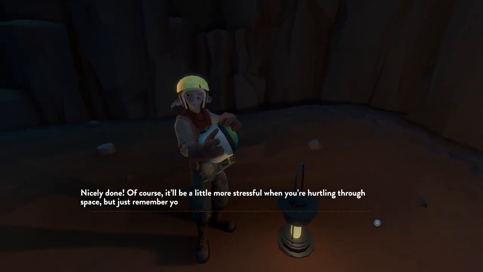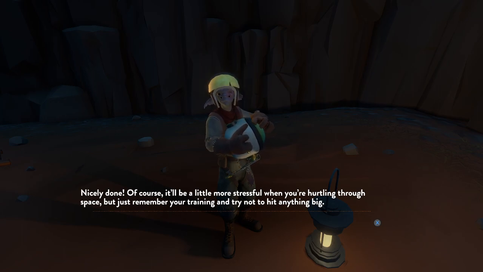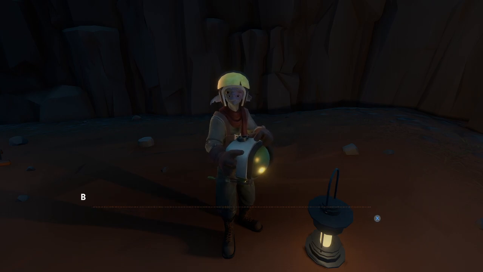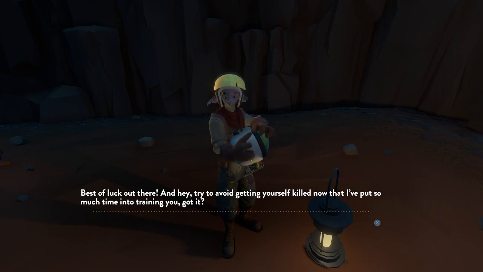You there, man? Yo. Of course, to be a little more stressful when you're hurtling through space, but just remember your training and try not to eat anything big. I can see you're itching to get off this rock, so get launch codes from the observatory and get us out of here already. Best of luck up there, and hey, try to avoid getting yourself killed now that I've put so much time into training. Got it? Kinda. Alright, man. Thanks. Thanks for being there.